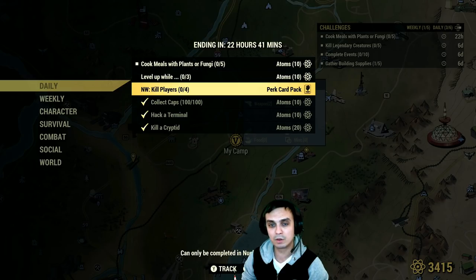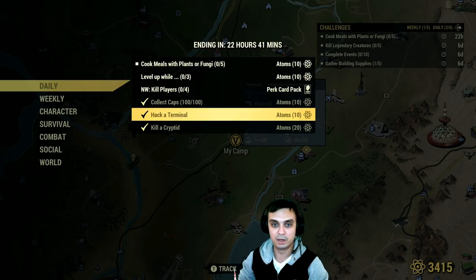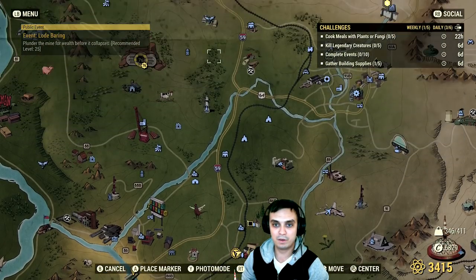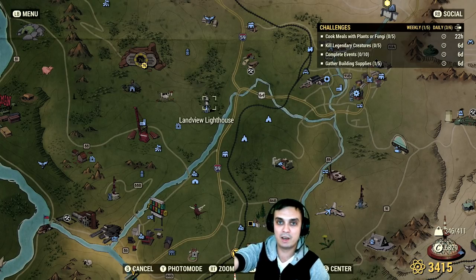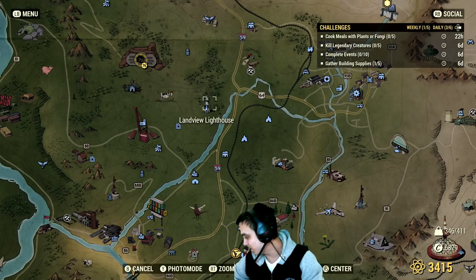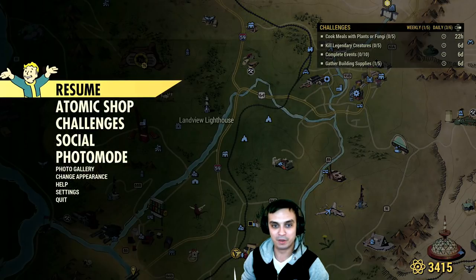Kill 4 players, Nuclear Winter, get a perk card. Collect 100 caps, that is very easy. Go to any vendor, sell something for 100, you're done. Hack a terminal. From now on, I'm hacking the new terminal here in the Landview Lighthouse. Once you spawn in, the very first house on the right that you see, on the second floor, there is a terminal with zero levels, meaning you don't have to put on any of the perk cards to hack the terminal.